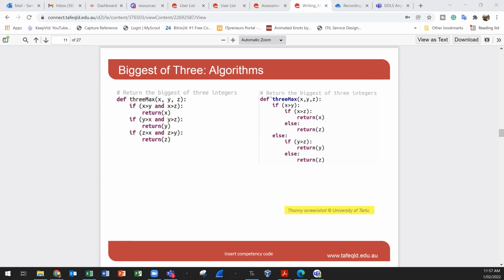Then this else belongs to this if. It's a bit more complex than the first one, but some participants will think this one is simpler, so it's up to you. So we have 2 ways here to do that. You can do it in other ways also. These are not the only 2 solutions. You can come up with whatever you want.